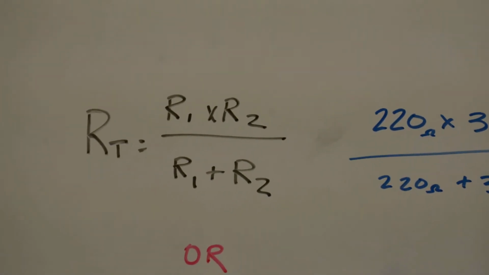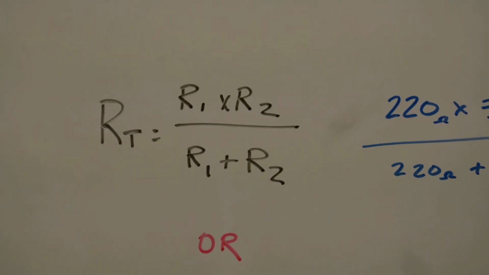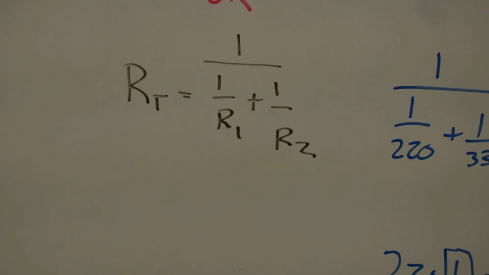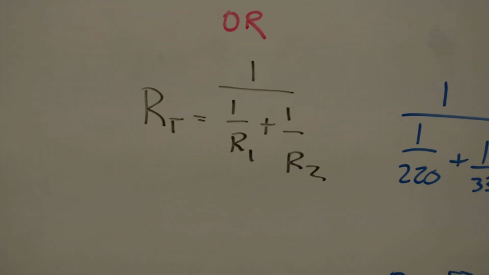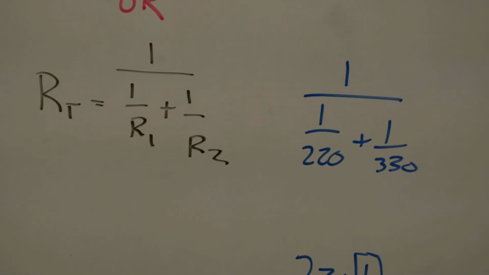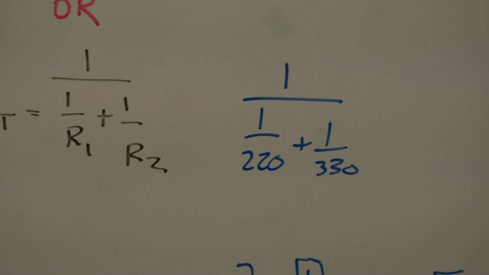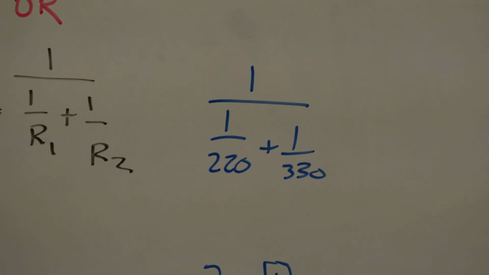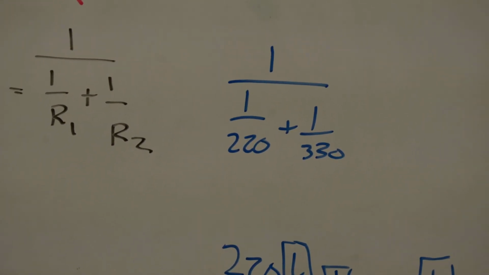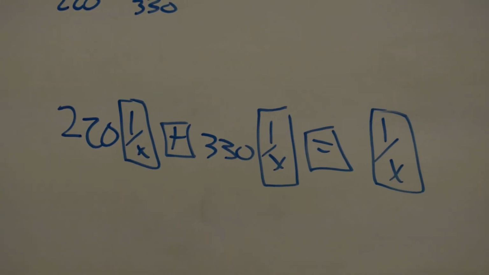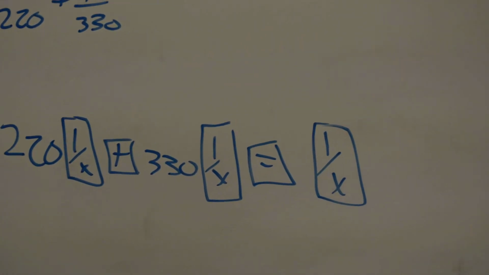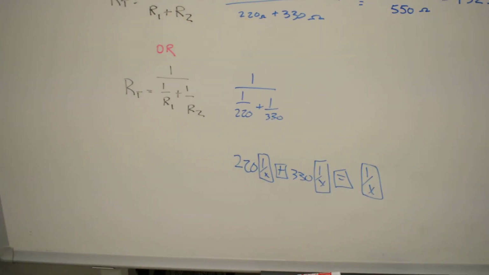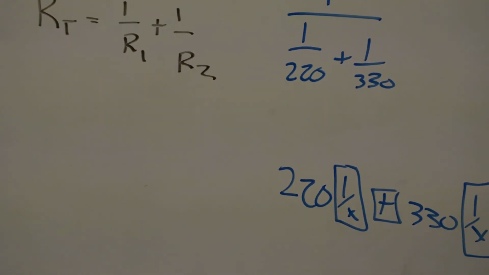Another way to calculate this, and I call this the universal formula. This formula here is when you have two components or you have two resistances that you're adding up. That's product over sum. This is called the reciprocal formula, or the universal formula, sometimes I call it, because this works with most scenarios. And basically how you would set that up would be the reciprocal of 1 over 220 plus 1 over 330. When I go through the calculation, it looks like this. And I get the same answer, and I should get 132 ohms on that also.